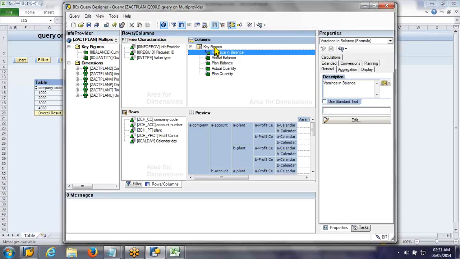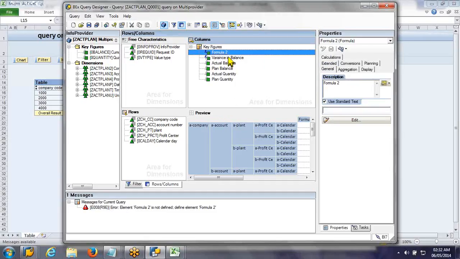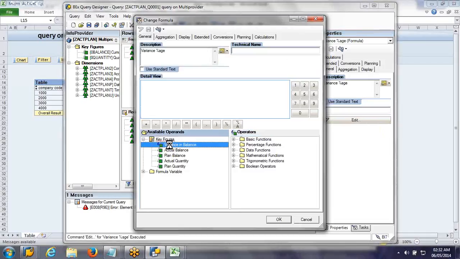Now variance percentage. That is nothing but variance divided by plan into 100.